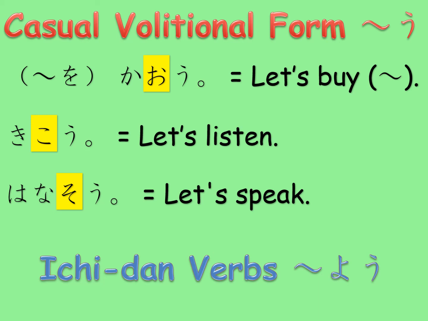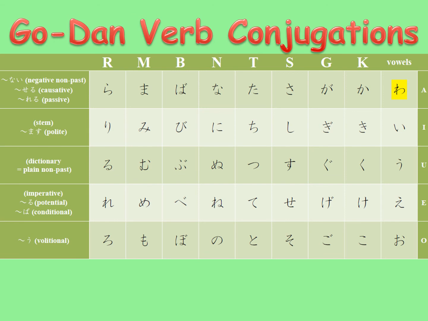It can be used in the middle of a sentence as well, and you'd need to study those when you see them. In case of an ichi-dan verb, you need to add よ at the end of the verb to make it into the volitional form. So, this is how you use hiragana table to conjugate godan verbs.